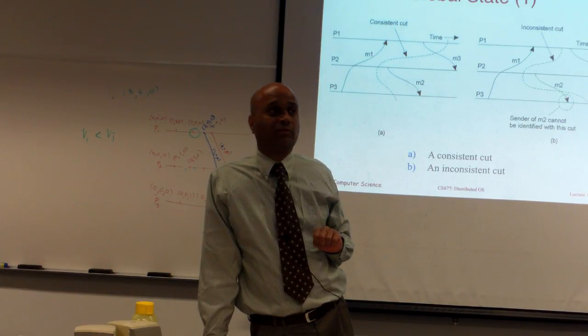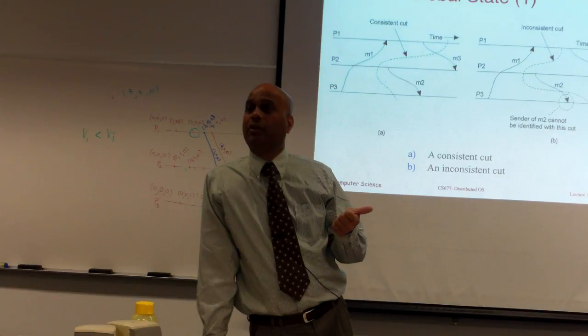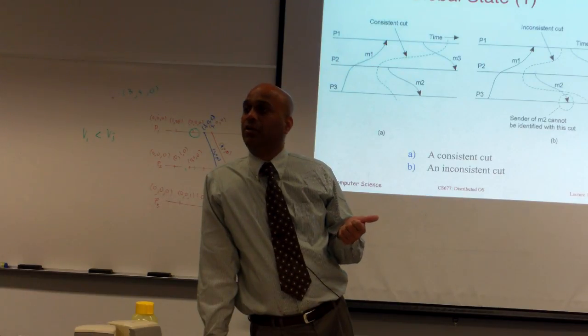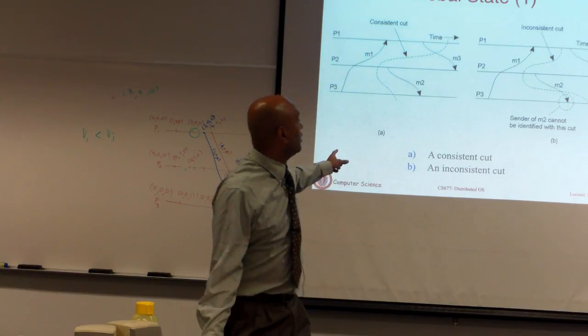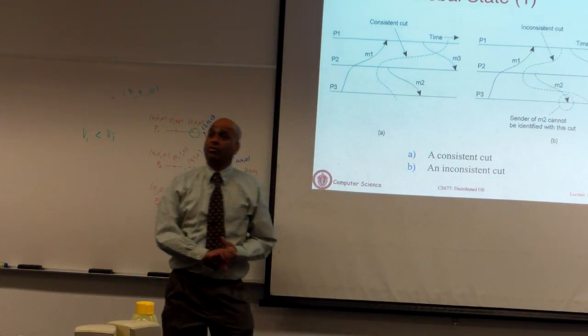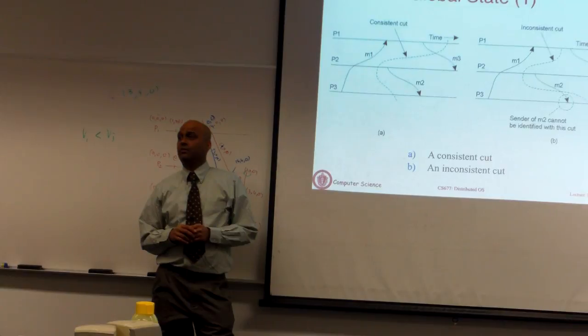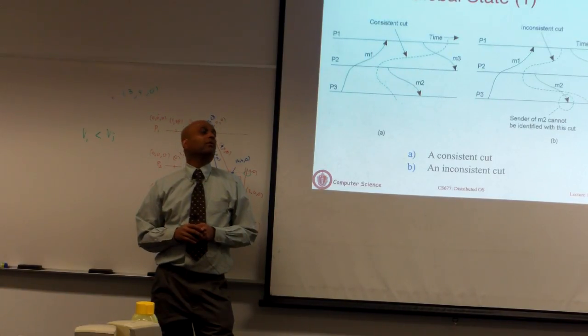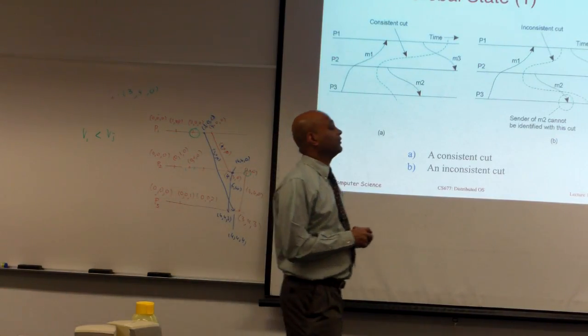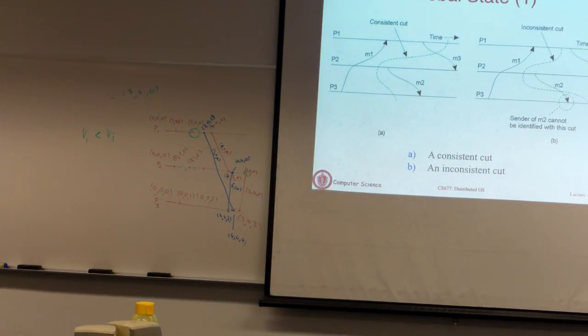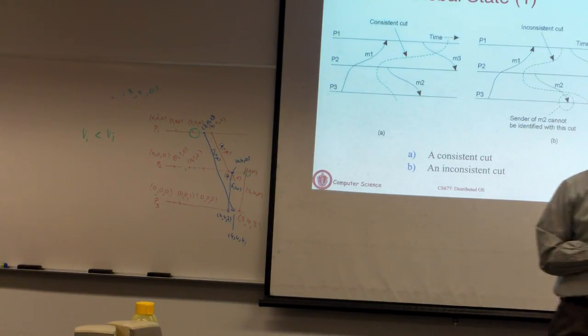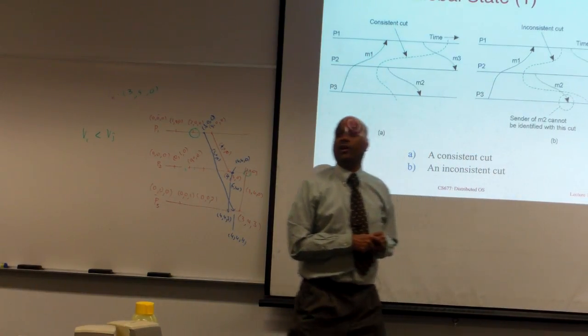Any questions on this? The notion of global state, or what is a consistent cut or a consistent global checkpoint versus a not consistent global checkpoint. What is the use of storing the in-flight messages? So that's a good question. The question is, why should we store in-flight messages?